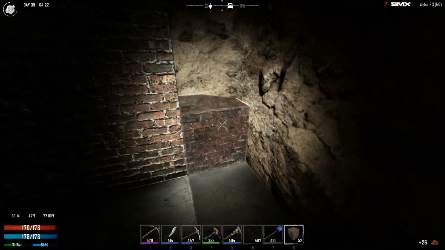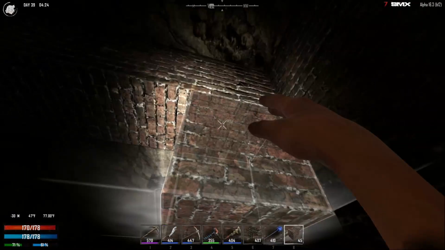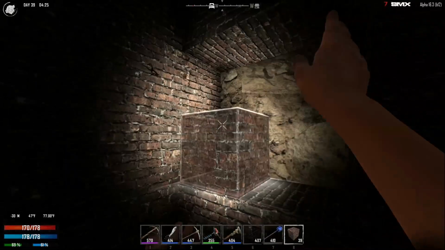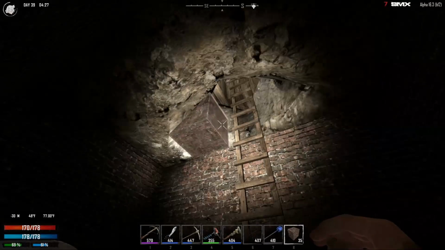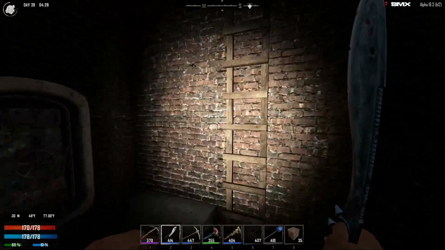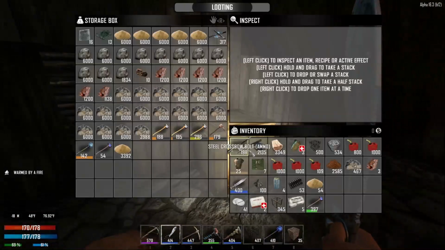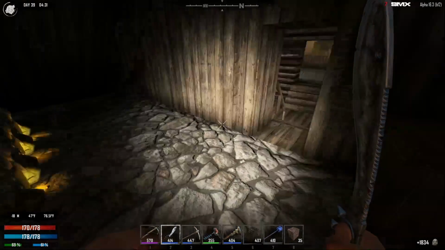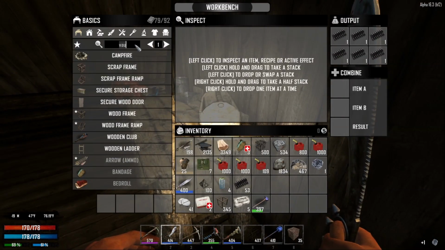I'm going to do some work around the... because these are weak bricks that we're using, only 1200 hit points. Cool. We're going to have a drop-off chest in here. So one thing we want to do is put a floor up there, and I think we're going to do that with... don't need that. We do need that. We need brick plate. Can I make that in here?